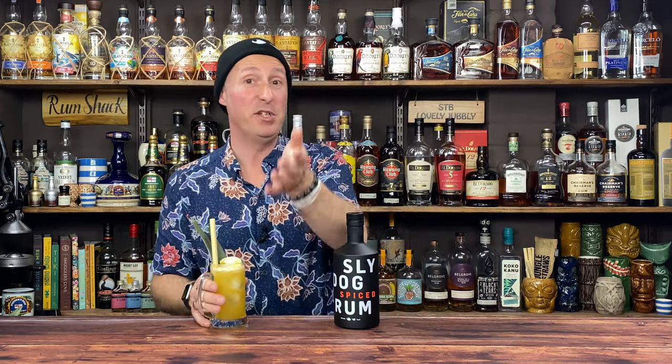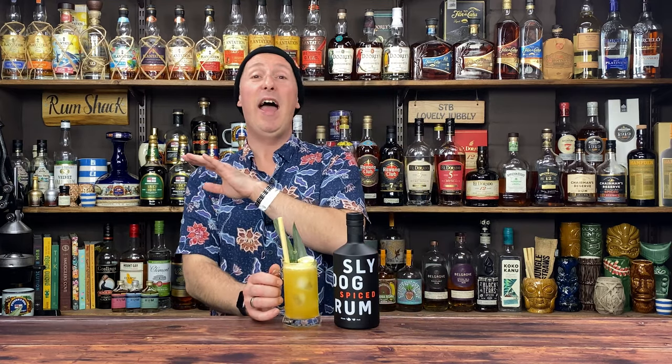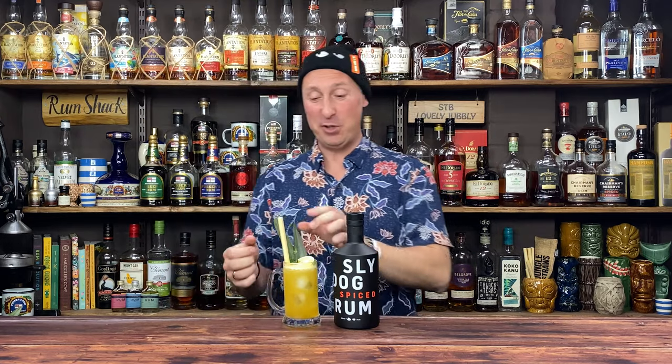Right, so the thing I like to do with the spiced rum, I don't really do them for the normal rums because I do them on my live shows and in the standalone videos, but I'm going to do cocktail recipes for the spiced rums in the show. Now, this one is flipping gorgeous. For the normal ones amongst you, you're never going to know because this is exclusive to my members community. Members, you will see this going in there. That's the recipe for that. Oh my god, this is so good.